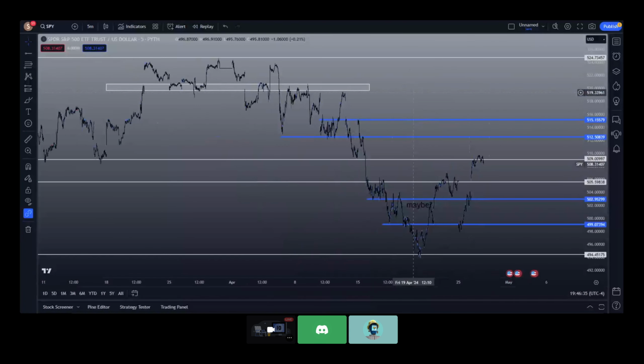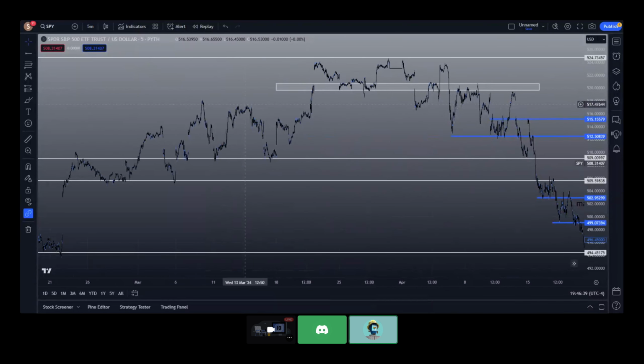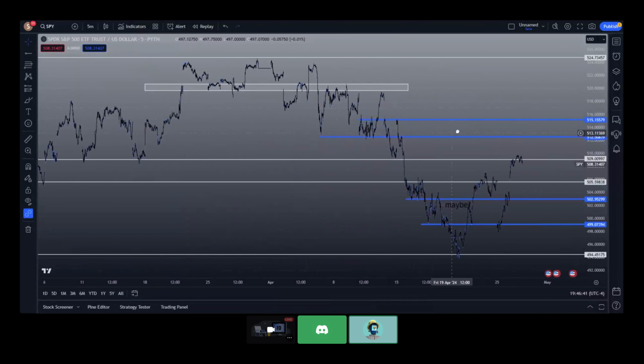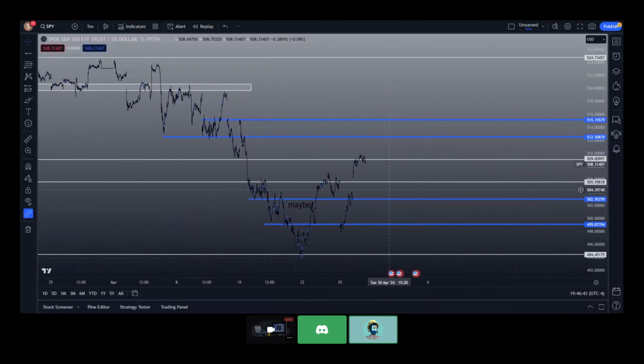Figure out how to actually draw these levels, how to manage the risk, how to see where you would cut your losses and what the losses would look like without actually losing your money and getting emotional. And then once you figure it out and feel confident enough and you actually have a track record of success, then you can go in and start trading with real money. It's hard to learn and have real money at the same time.